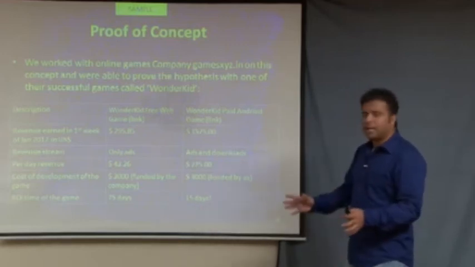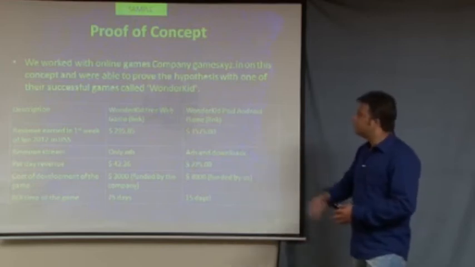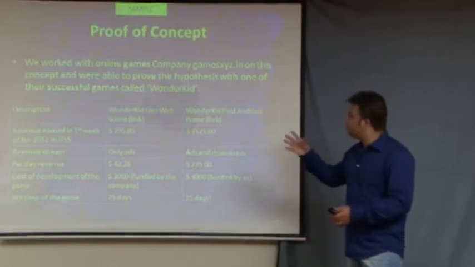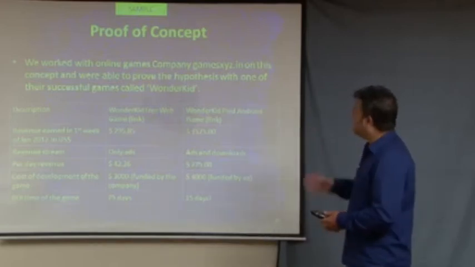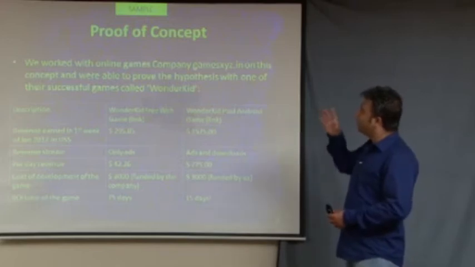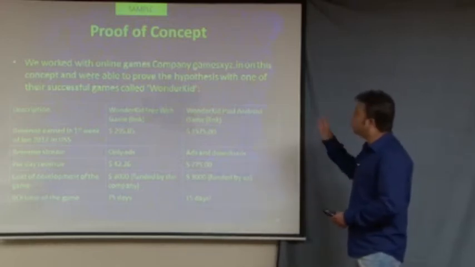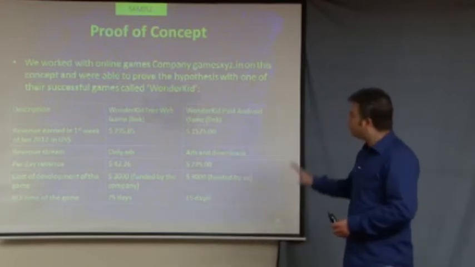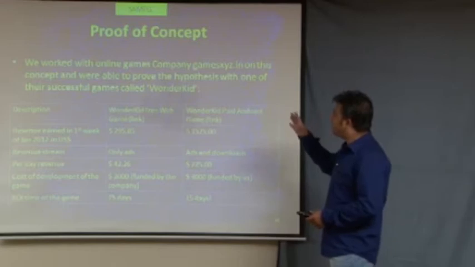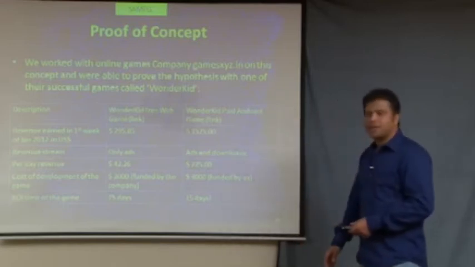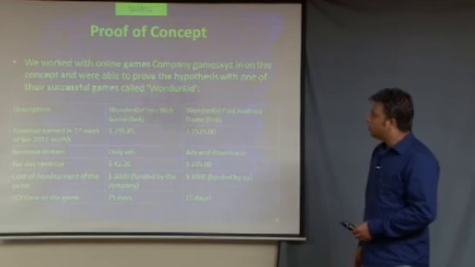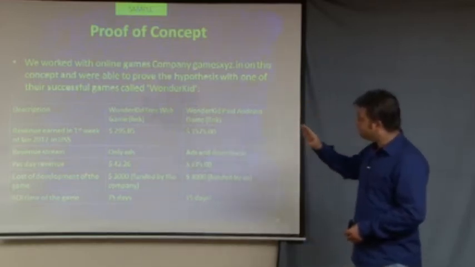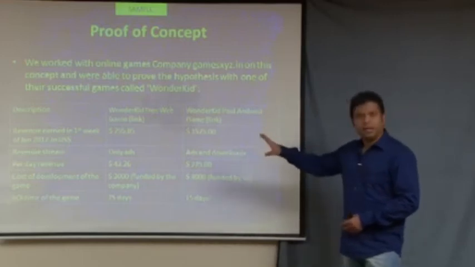Now this company, the online game company that they want to start, the team worked with an online game company, it's a fictitious name, gamesxyz.in, on the concept and were able to prove the hypothesis with one of their successful games called Wonder Kid. This again is a fictitious name. Wonder Kid is the name of the game and the game owner is a company called gamesxyz.in.